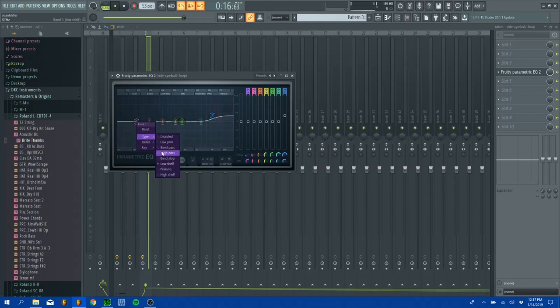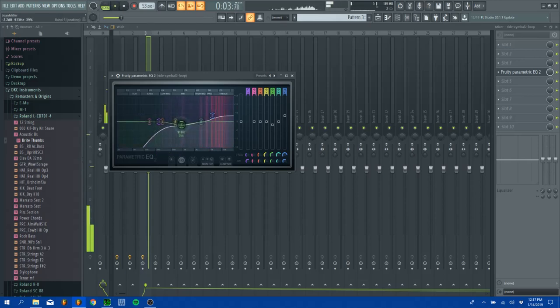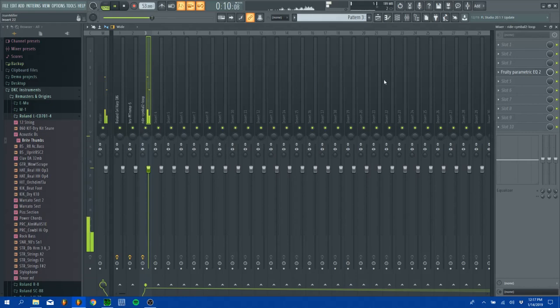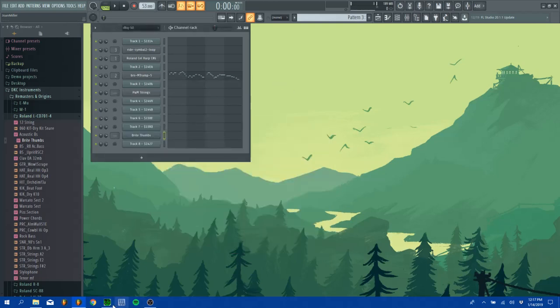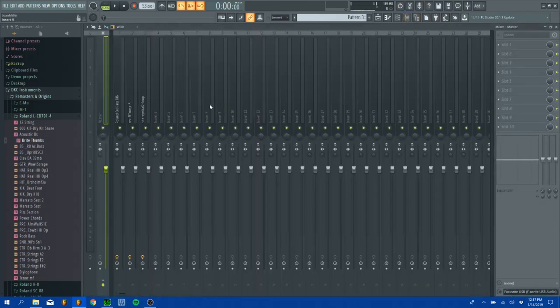And let's give it a high pass, like cut off all the low ends. Let's give it a little bit of stereo separation. And let's not. I do think it should have some reverb as well.